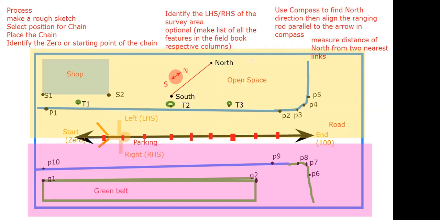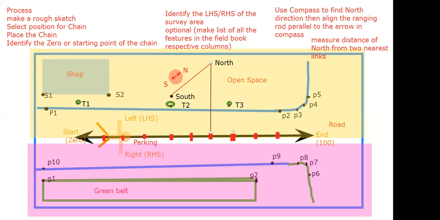So from link 60 and 70, what you will do, you will use the measuring tape, put the 0 of measuring tape on link 60 and extend the measuring tape up to north. Whatever is the reading, just note it down there. It will be in the form of feet and inches. For example, 35 feet and 9 inches. So just write it down.